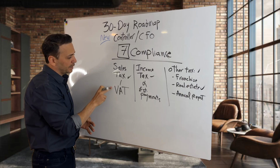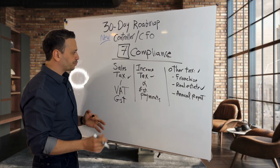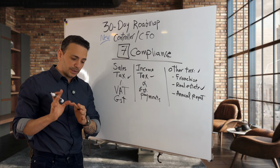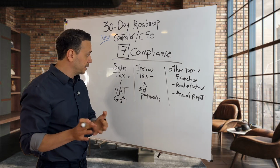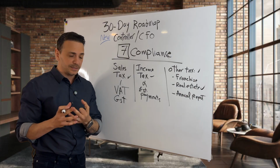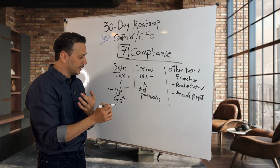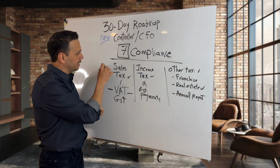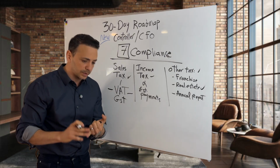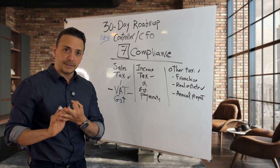So with sales tax and VAT, if you're in Europe and other parts of the world, it could be GST if you're in Canada. So with sales tax, VAT, and GST, you want to understand the lay of the land, whether your product is subject to these taxations. So in the US, for example, you have to look at state by state. It's a little bit painful in the US because, for example, in UK, it's easier. There's VAT, and that's that, and it's a pass-through. With the United States, sales tax is based on the nexus in a specific state, whether you have headquarters, whether you have customers there, how much each customer you're selling to, is your product type taxable in that state.